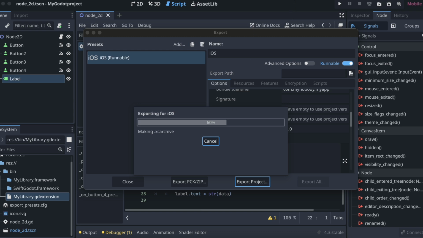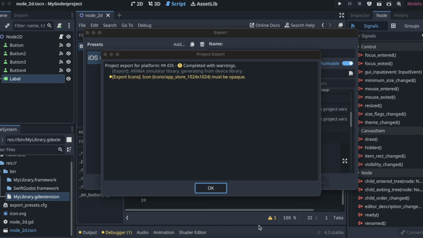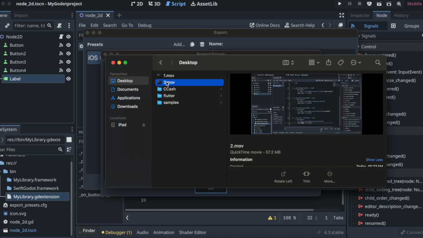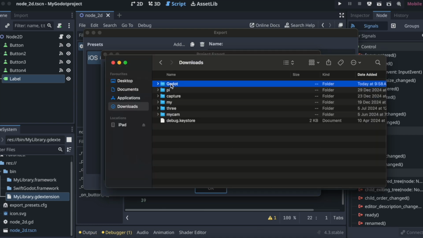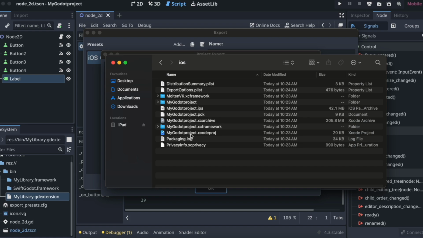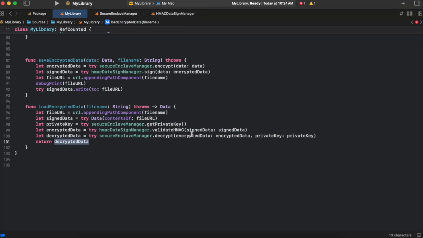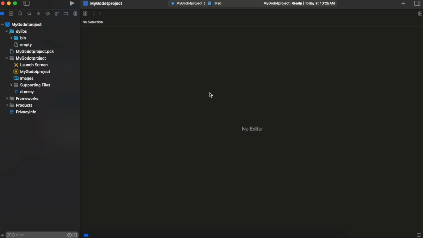Once this is done, I'll come back. Okay, as you can see, my export was successful. Now I can go to the iOS folder which we had created, and double click on this .xcodeproj file. It will automatically open inside Xcode, and you will have to run this on a real device. It will not work on the simulator because of all that Vulkan stuff, which I don't really understand, which is from Godot. Also, I'll just mirror my device. Give me a second.